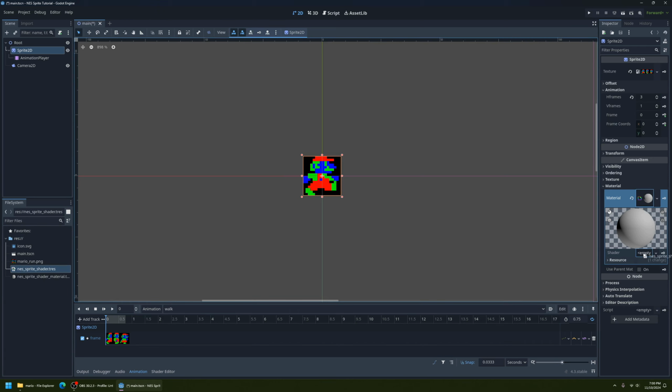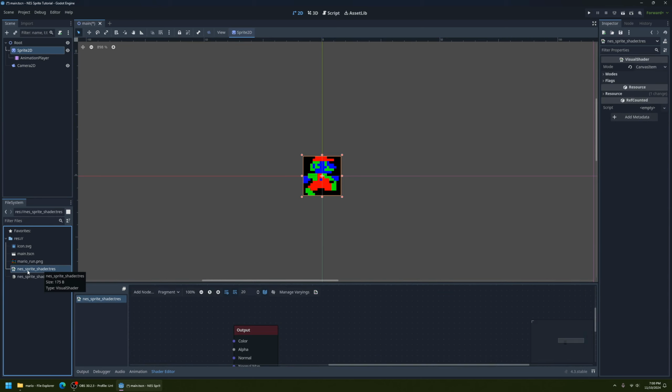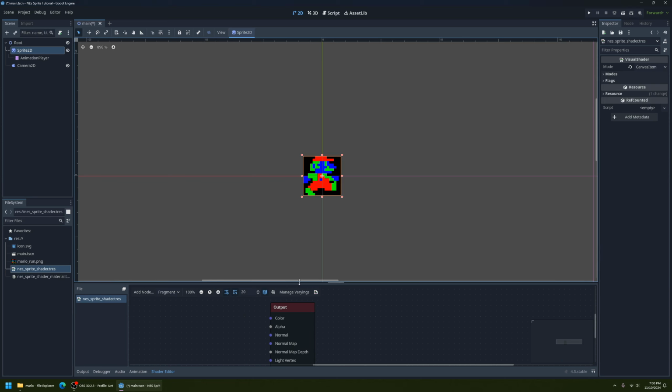And you can see it still hasn't changed, and that's because our shader really is not doing anything to change the texture or what you see here. So now, in this bottom window, let's change it to shader editor. And let's double click our NES sprite shader in our file system, and that will open it up here in the shader editor.